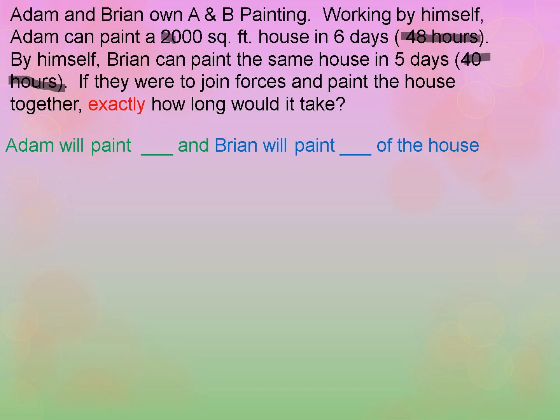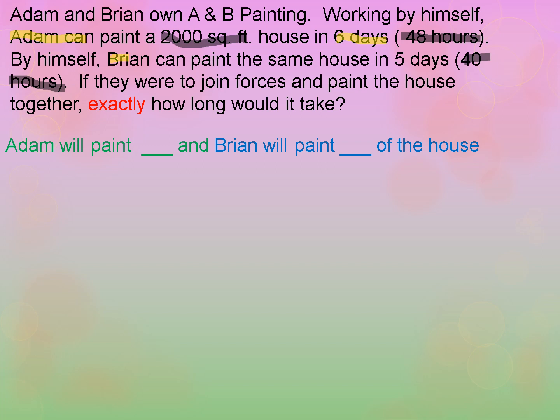The other thing we can cross out is the fact that the house is 2,000 square feet. If they are painting the same house, it doesn't matter the square footage. The equation will take care of it. All right, so we do have some key information we need here. We have Adam, and he takes 6 days.